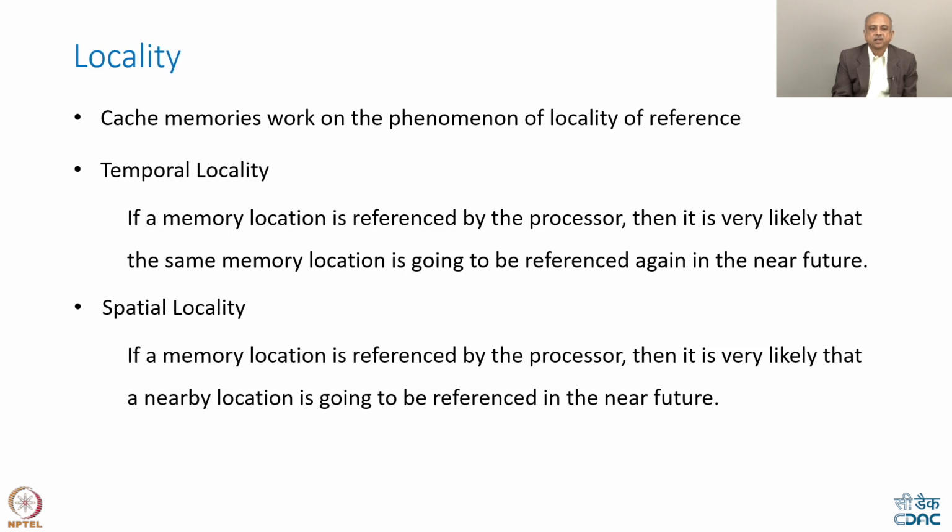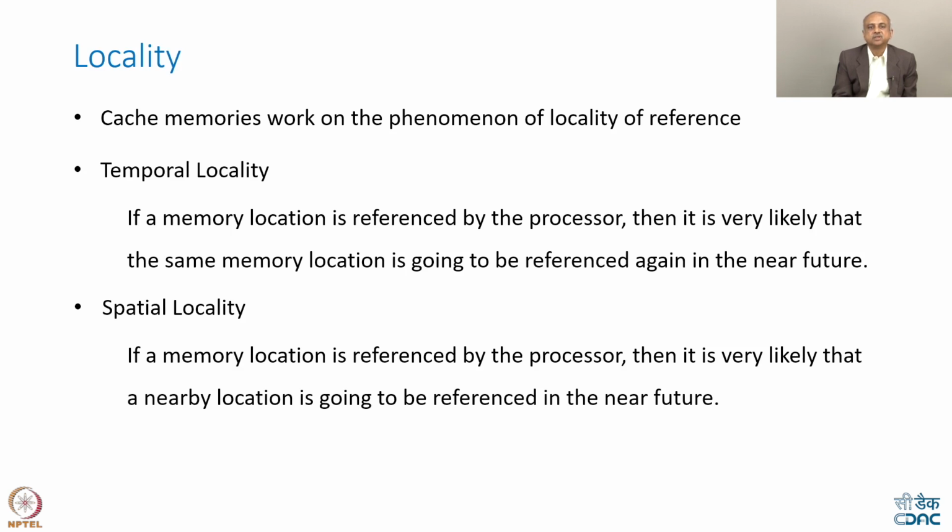Spatial locality means that if a memory location is referenced by the processor, it is very likely that the subsequent addresses are going to be referenced in the near future. Let us say you are processing arrays in a loop, then array elements are accessed one after another. So, if you can get a block of these elements from the array at one time, in the next instances the subsequent addresses will be served.